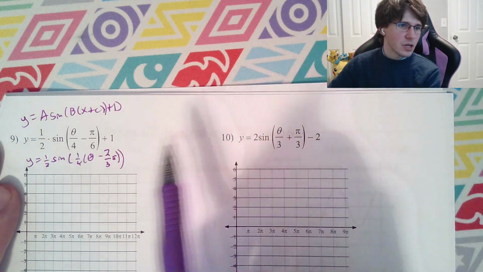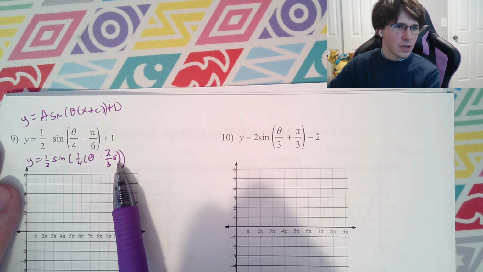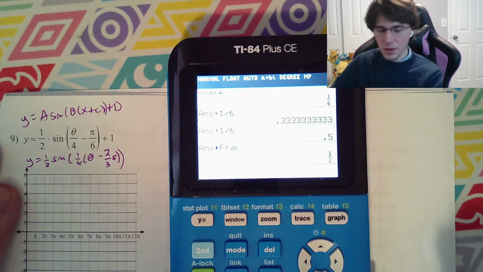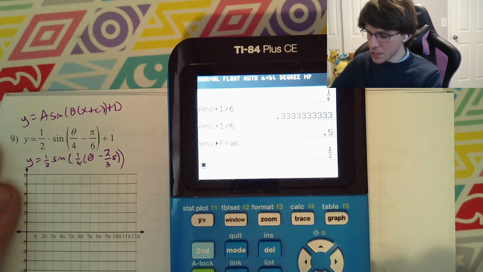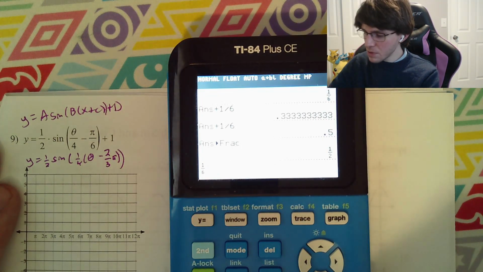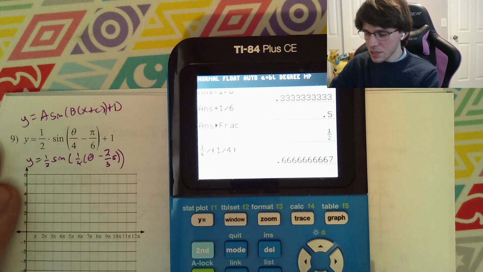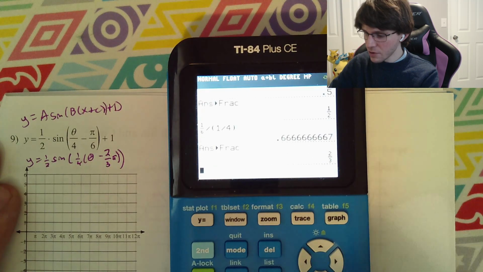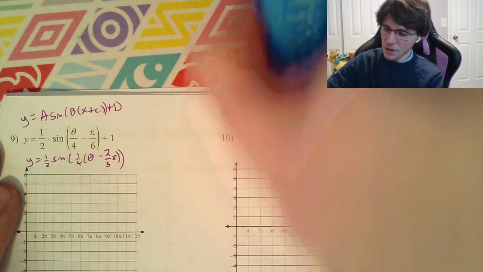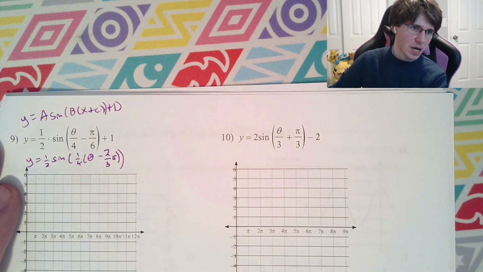And again, to double check your work, you could multiply this back out and get to it. If you wanted to check how you could have done that on a calculator, if you're struggling with it, you do alpha y equals enter to get the 1 divided by 6. I'm not putting the pi in there because I'm going to have pi in my final answer. And then I'm simply dividing that by 1/4. If I divide that by a fourth, you'll see math, enter, enter. If I convert it to a fraction, I get 2/3. And that's exactly what's happening there with our minus 2/3 pi.